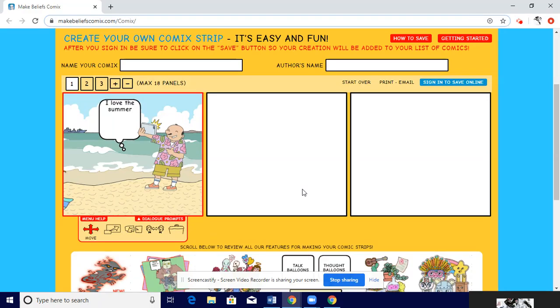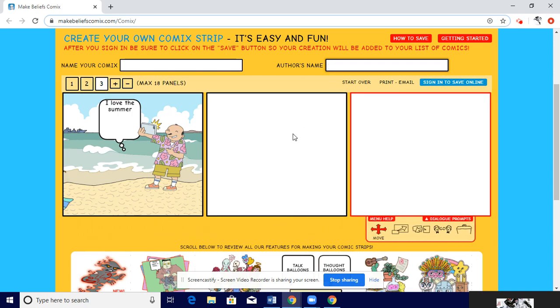So this is just a quick tutorial on how to navigate this comic website, this comic generator. Obviously you will put the name of whatever myth that you are going to retell, whether it's something we've done or something we haven't done. It's up to you. You're going to put your name up here. And then, so here are your comic panels.